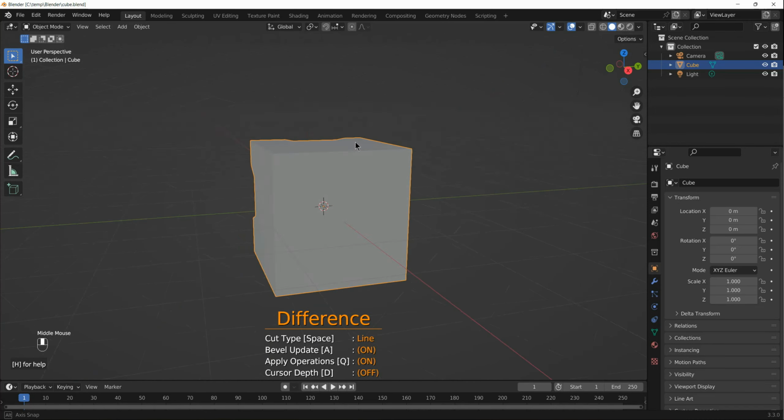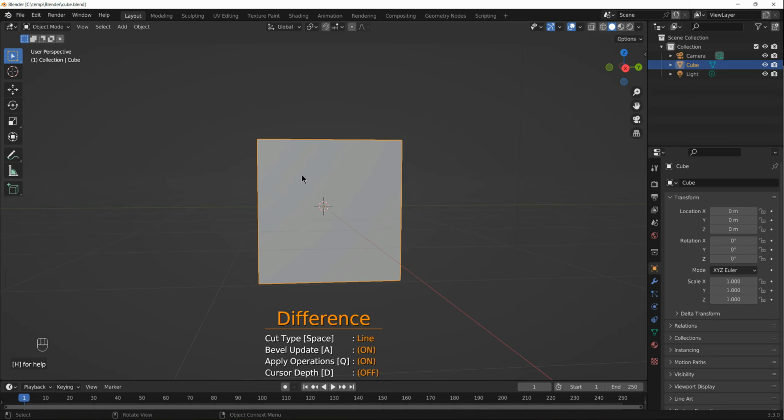So if I now use this edge, say, and let's try doing H first, and then doing a click, click, click, click.